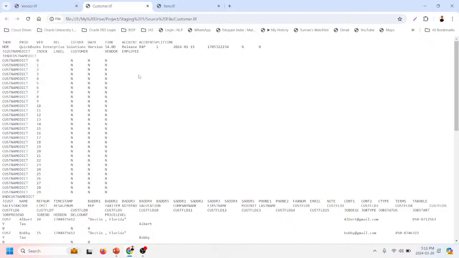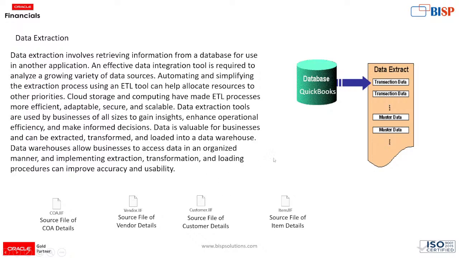You can also export job details, other name, class, payment terms, customer message, sales rep, job type, payment method, budget, price levels, etc. These things can be extracted from the QuickBooks database.